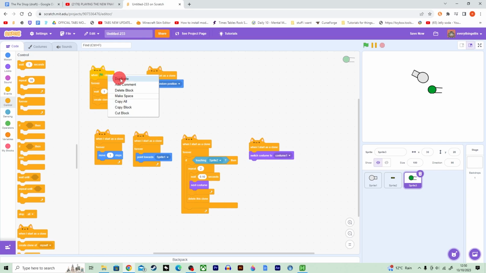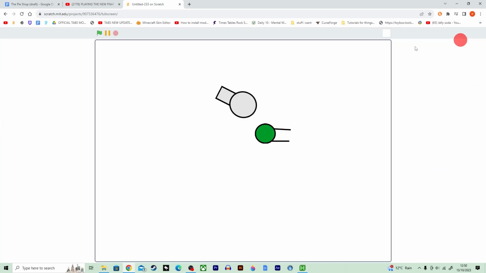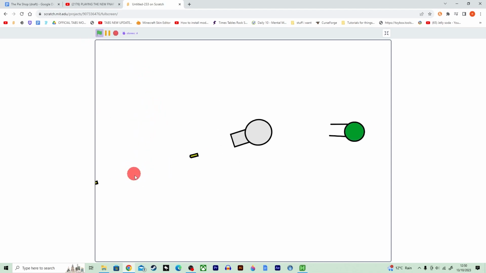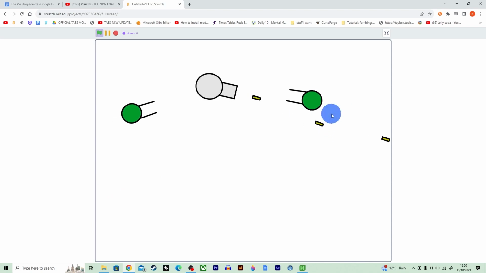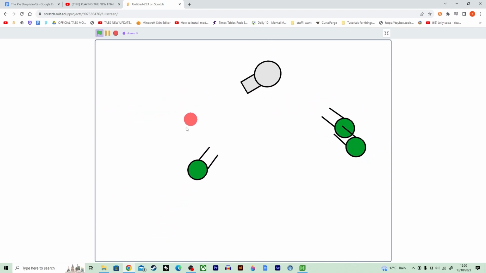And get a when green flag clicked, hide, and a when I start as a clone, show. And now you've got some working zombies.